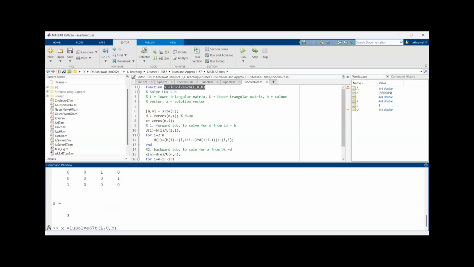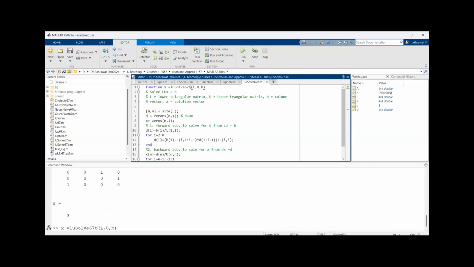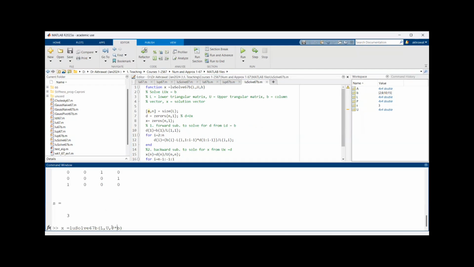I'm going to call the function LU solve. I have created the new function, and I have B here, to avoid confusion with the previous function. Here I have to call PB, right?